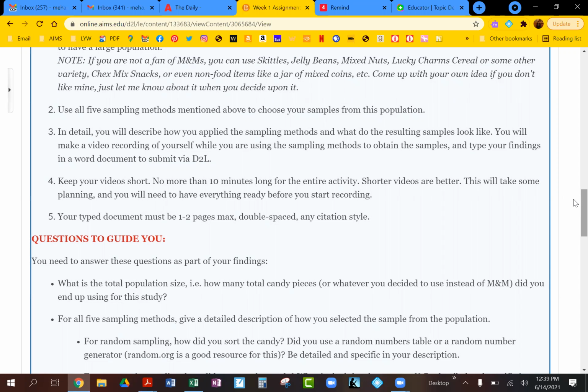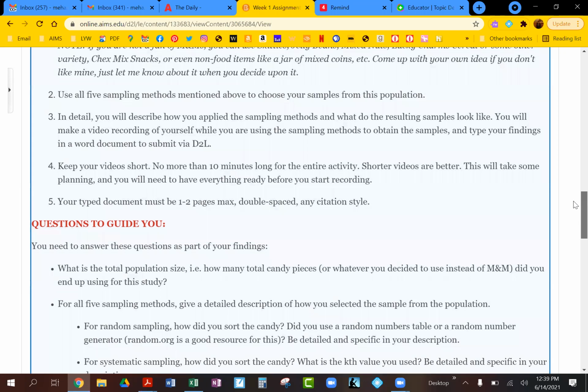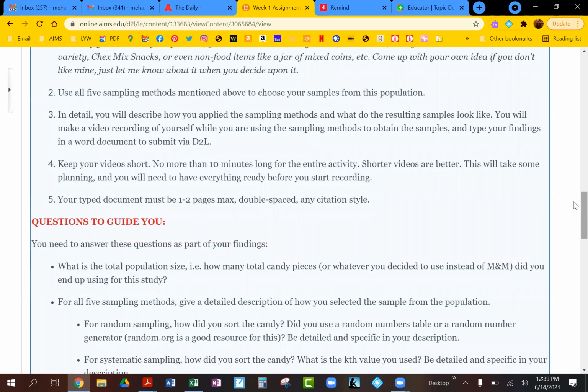If you prefer doing it with the laptop, you may have to set your laptop up so I can see you as you are doing the experiment. Keep the video short. Your entire video for all 5 of these activities should not be longer than 10 minutes. So keep it short, because I just want to see how you picked each of your samples from that population that you had.